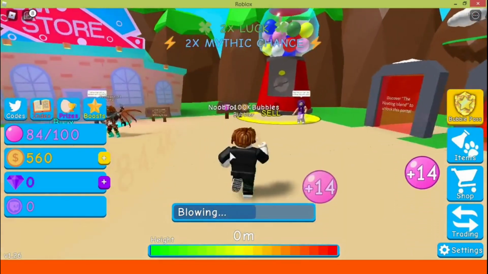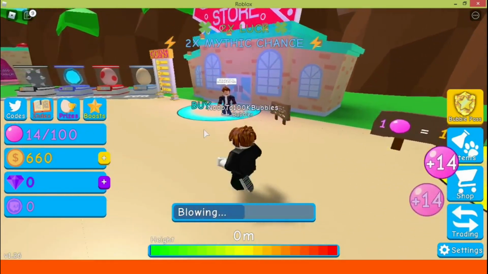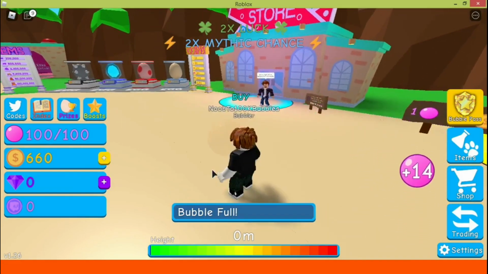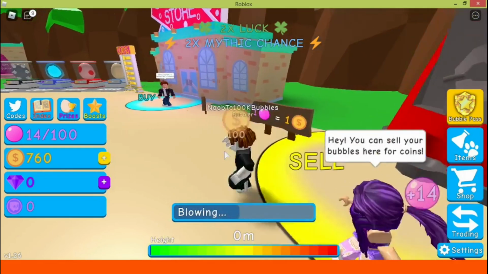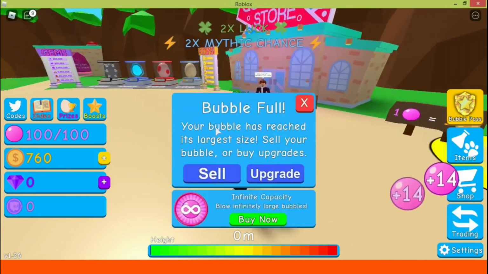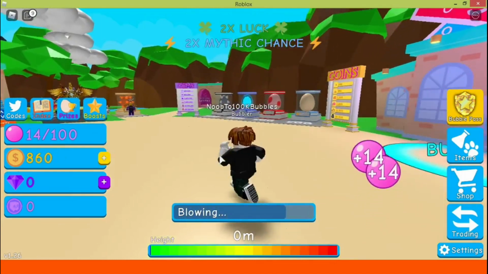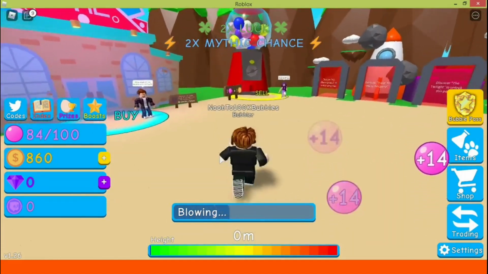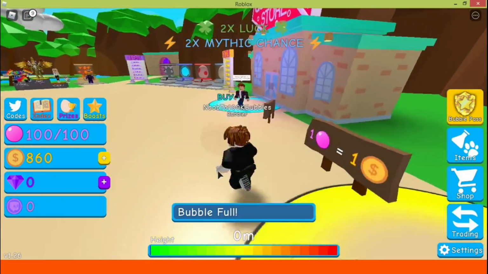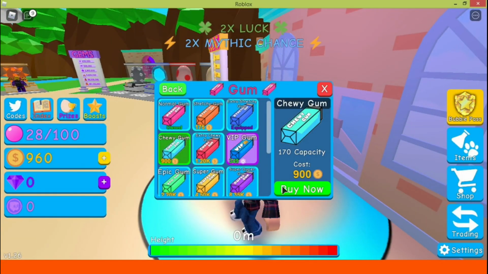Because if we get a bigger inventory, then we'll be able to go and collect some coins while we're blowing bubbles, and that'd be so much better. Right, almost there. Come on. Obviously, I haven't got a timer on the screen, guys, to show you how long it's taken me to do this, but I will put it on the screen near the end of the video if I can edit it in. Right, there we go. Now we've got 900.